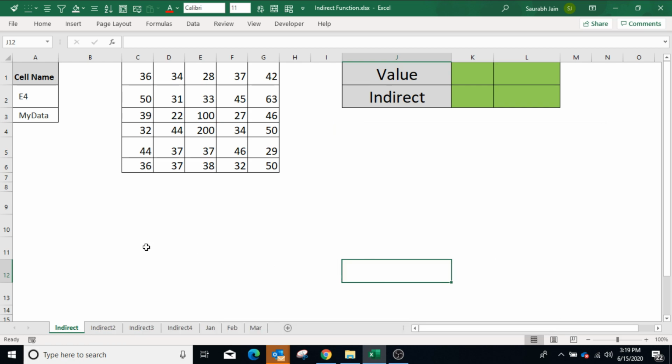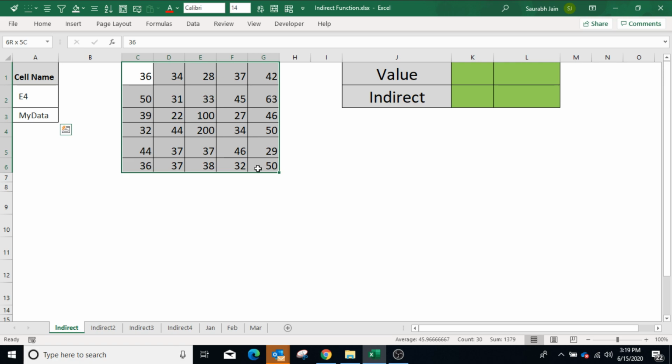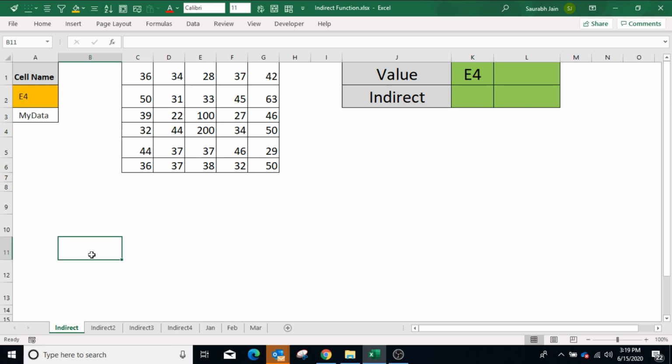Now in the sheet, we have data in column A and from C1 to G6, some numbers are available. In Excel, if we type equals to A2, then Excel will evaluate the cell reference and return the value available in cell which is E4.